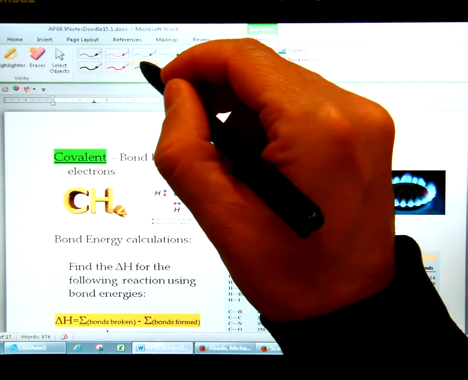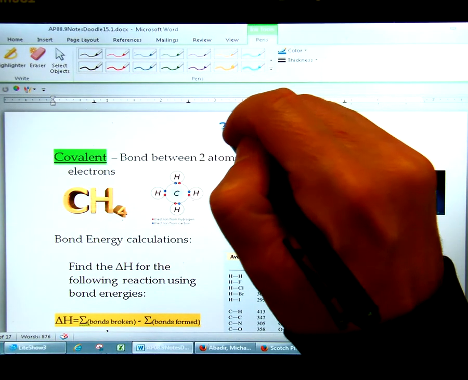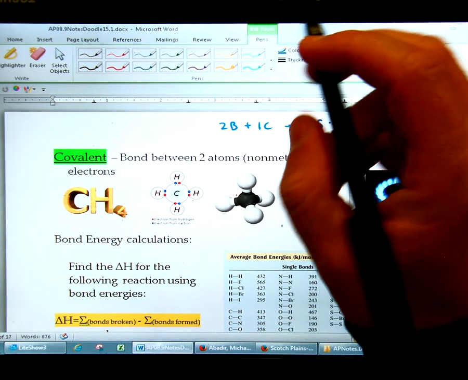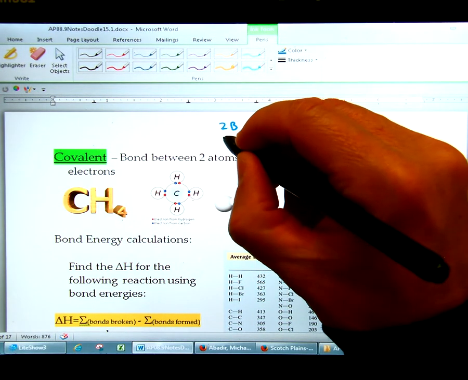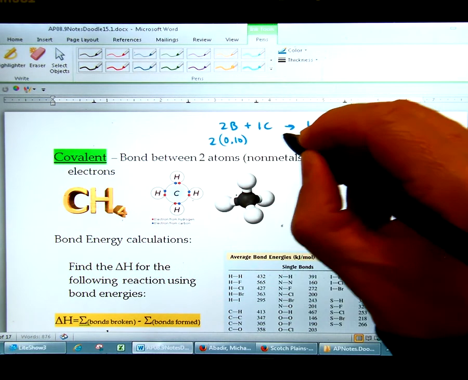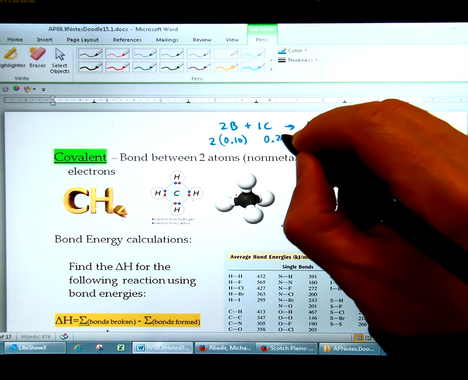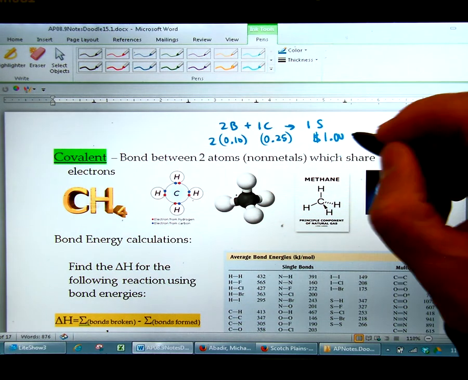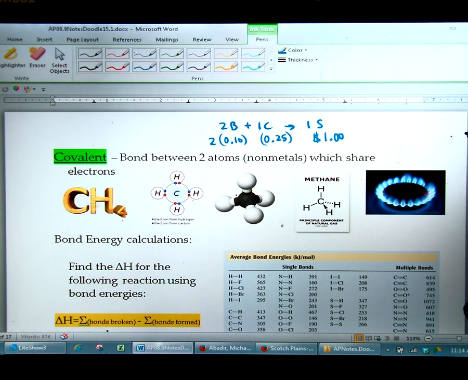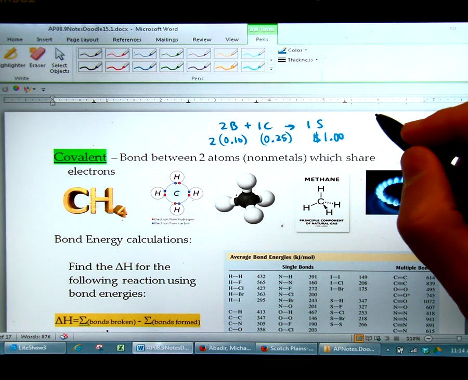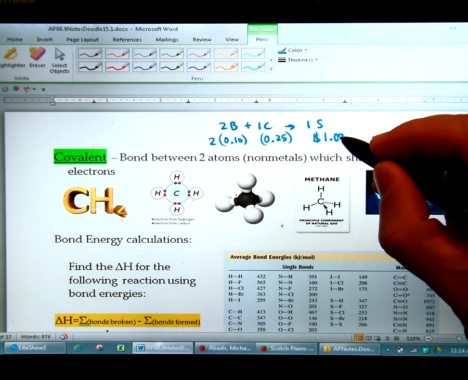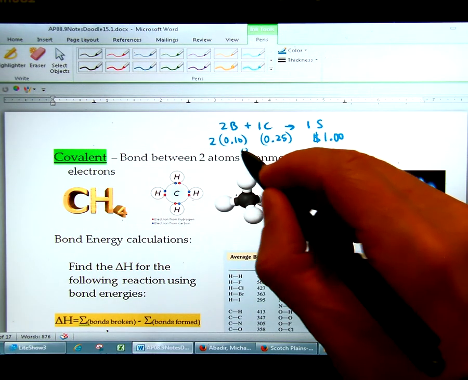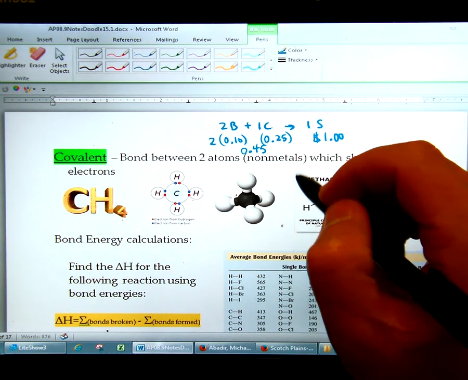Let's take a quick example. Let's suppose we're back to our bread and cheese sandwiches. So we have two breads plus one cheese gives one sandwich. And let's say the bread costs us 10 cents a slice but there are two breads. And the cheese costs us 25 cents a slice and we sell the sandwiches for one dollar. And I ask you are we making money or losing money? The answer is we're making money because we're selling sandwiches for a dollar. But the total cost is 45 cents for the whole sandwich. Not including labor of course.